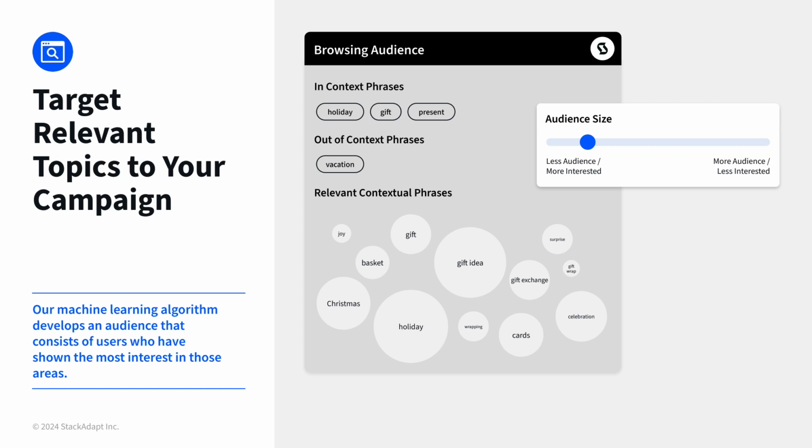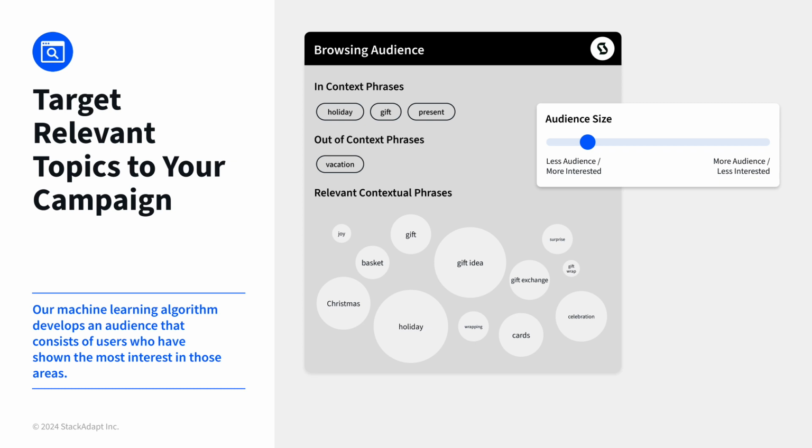On the other hand, exact keyword matching collects users visiting pages that contain your specified keywords. Once these users are identified and pulled into your audience, they become your target for ad placements. This means your ads will appear on the pages they visit, enhancing the relevance and effectiveness of your campaigns. So remember, with browsing audiences, you're not just reaching more people, you're reaching the right people.